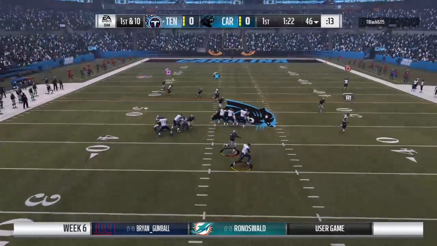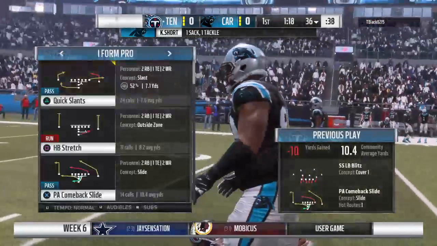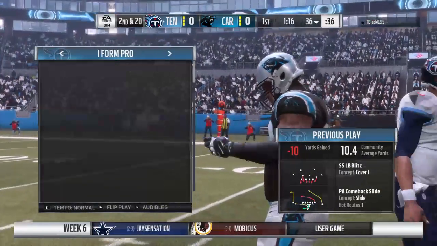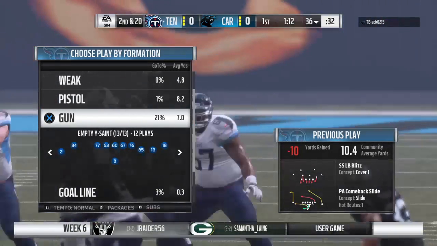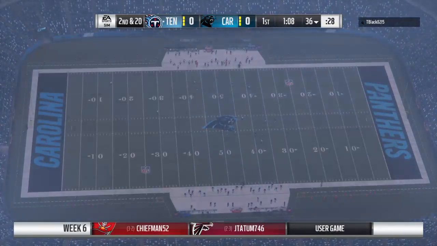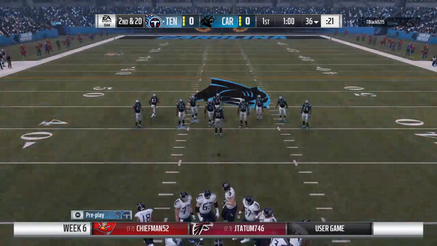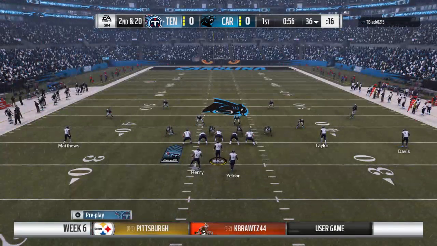Now a play fake here on 1st down. Blitz coming, and down he goes. K1 short. Forcing his way through there to drop him for a loss of a good 10 yards. So now 20 yards to go on 2nd down after the sack. Work to be done.